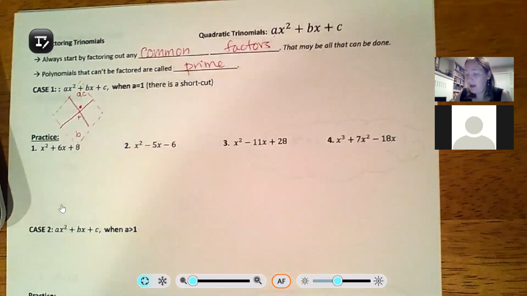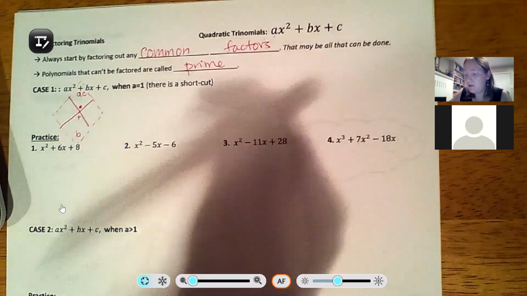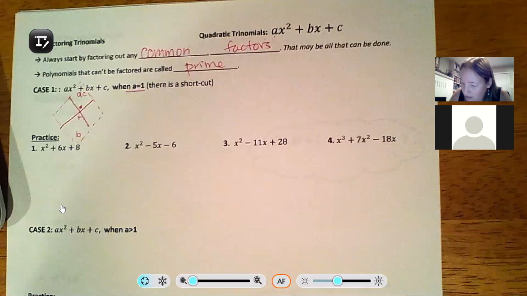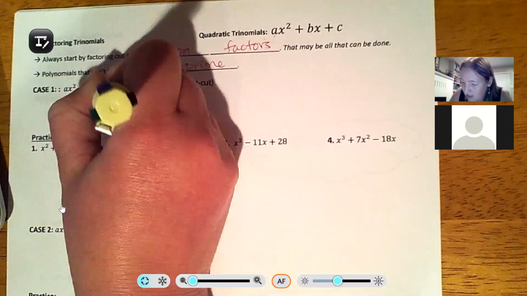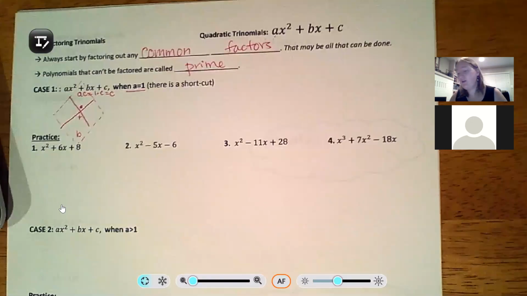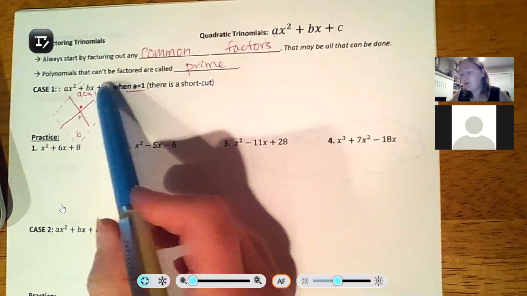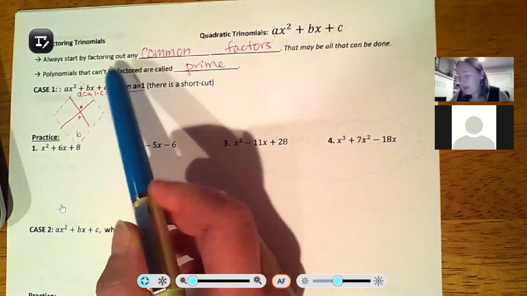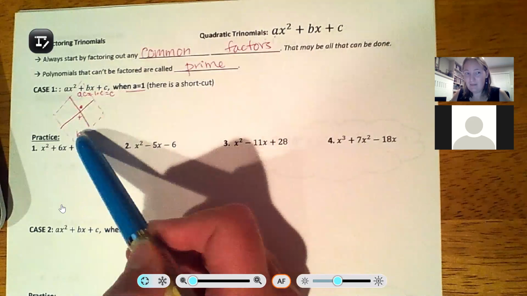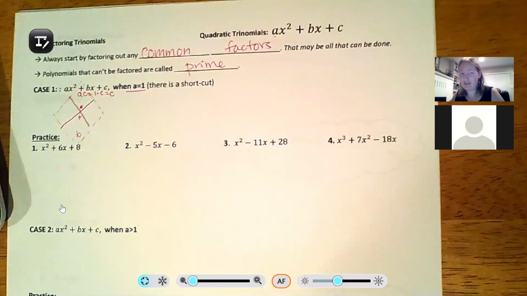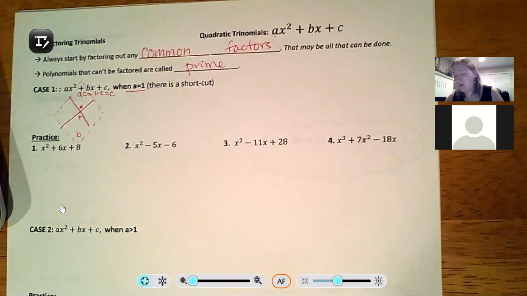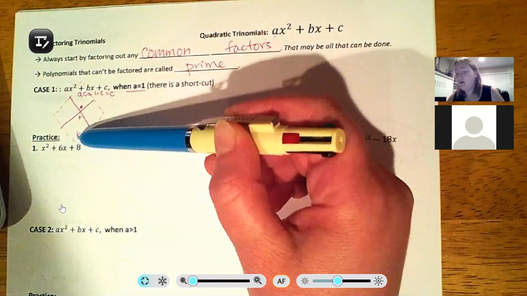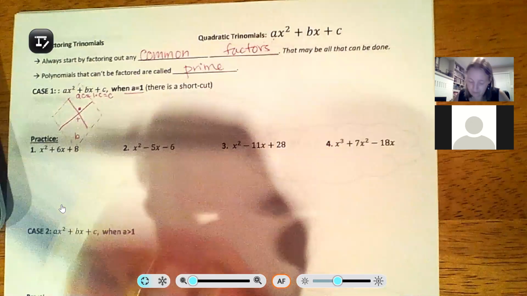And because your A is going to be 1 for these first couple, there's a shortcut. Because it's 1 times C, which is just C. So you put your constant, the C, towards the ceiling, and you put your B towards the bottom. That's just an organizational structure. It doesn't technically have to be that way. You could say adds to the B here and multiplies the A times C down here, but this is the traditional setup.